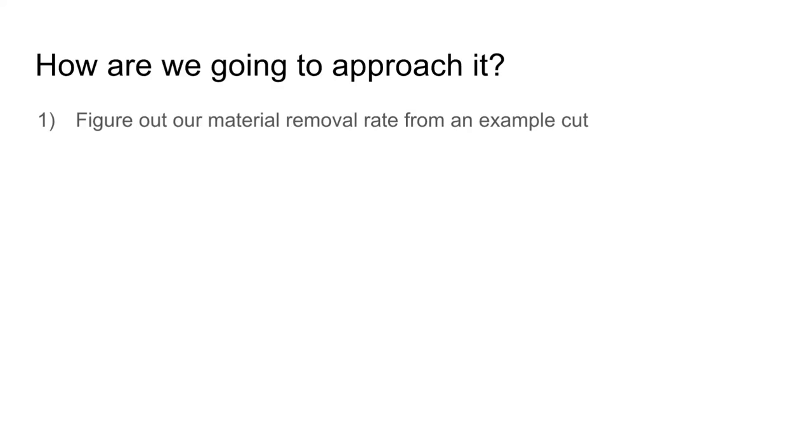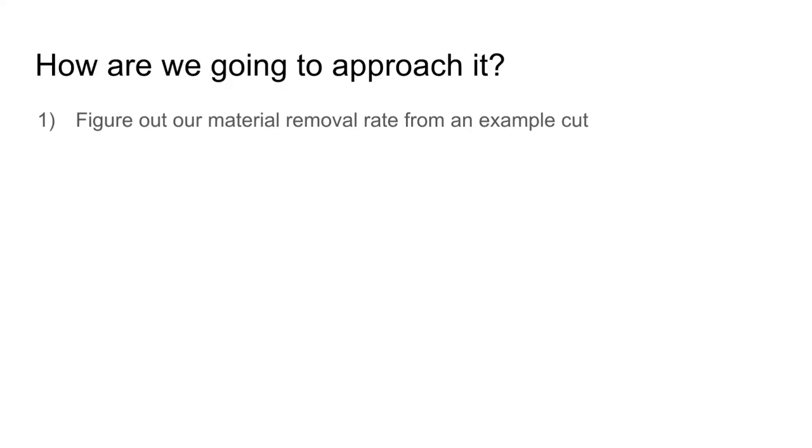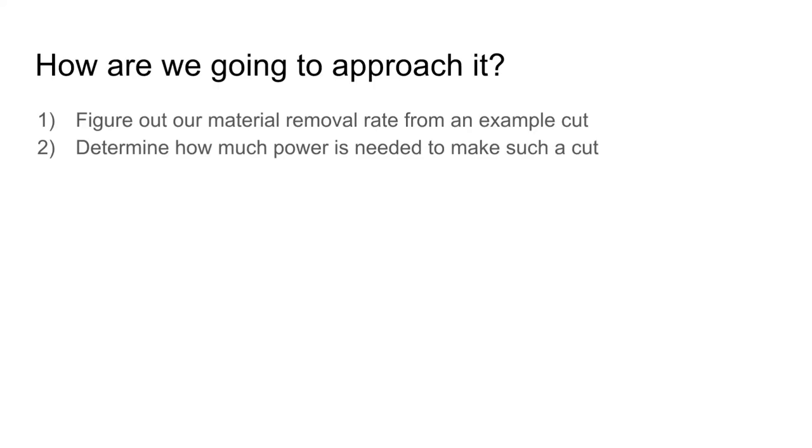The procedure I'm going to use to approach this is going to be figuring out the material removal rate, or MRR, from an example cut. If you already know what MRR you want to use, this will be an extra step, but I don't really know MRRs that well. I just know what the cut I want to take kind of looks like. So with the material removal rate, we can correlate that to how much power is needed to make that cut, and that'll be the spindle power.